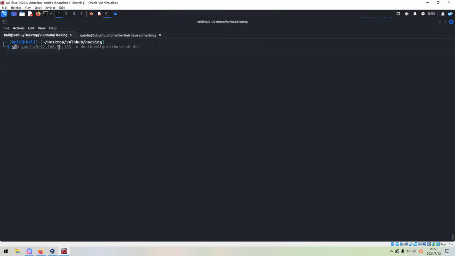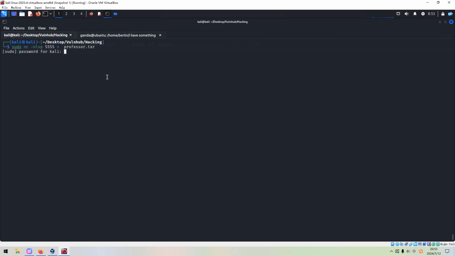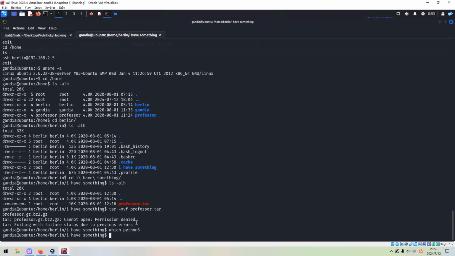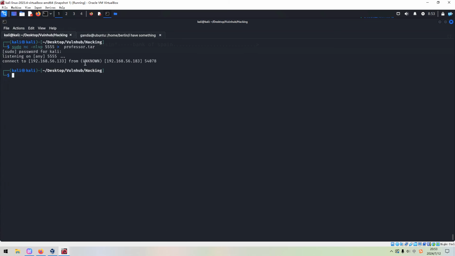We can set up the listener and use the same file name. Okay, the listener has started, and next we can use cat and pipe to netcat. Press enter. As you can see, the listener has received the data from the target.